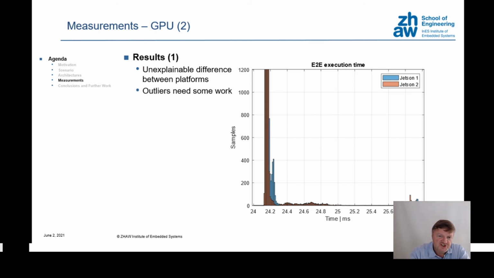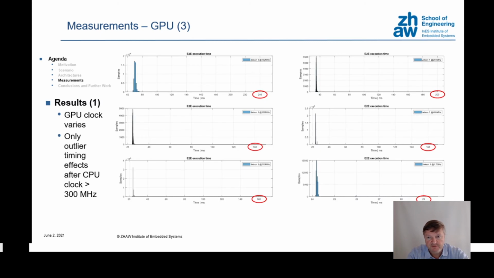When we run this on two separate Jetson boards, we see here that the average execution time means out at about 24.3 milliseconds. We see, however, that the execution time profile is different for both boards. We also see that we have outliers between 25.8 and 26 milliseconds. And this we see as being the maximum time required to perform inferences. We have not yet explained the difference between these platforms and these outliers, which we have to take into account when we're voting on the output of the two subsystems. They need to be explained and preferably also contained.